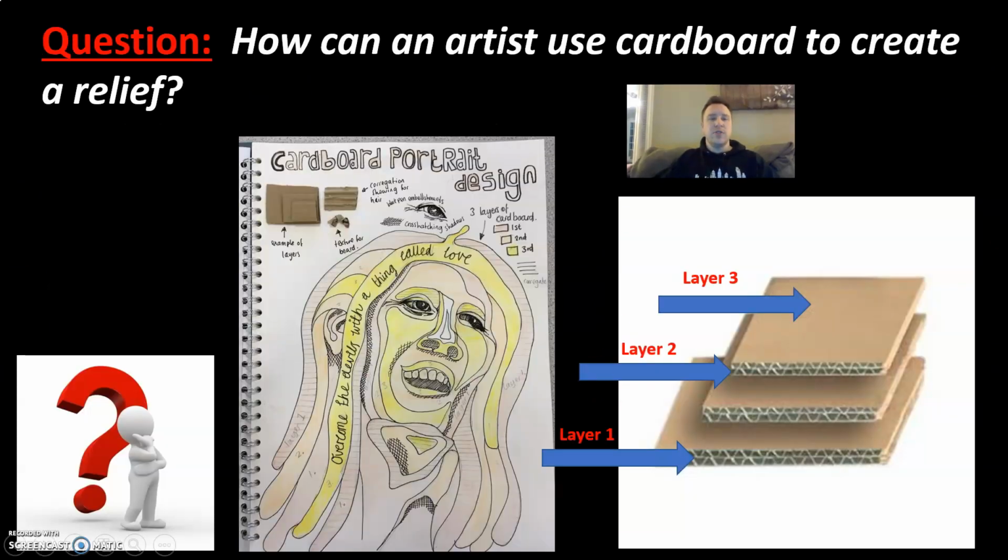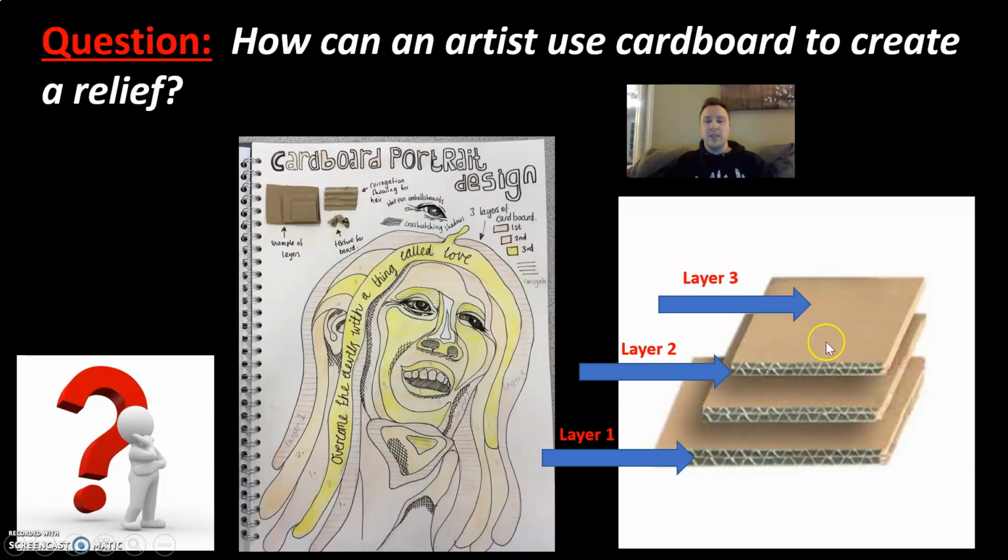So the follow-up question for your entrance ticket is, how can an artist use cardboard to create a relief? And as I talked about in the first slide, I know I threw out too much too fast, but this slide demonstrates the answer to that question. The way that we use cardboard to create a relief is just to cut the different layers. So if my mouse right here is layer 0, this is my baseboard, the board that I pile everything onto. Then the first sheet of cardboard I lay on is the first layer. If I lay a layer of cardboard on top of that layer, then you have 2 layers.